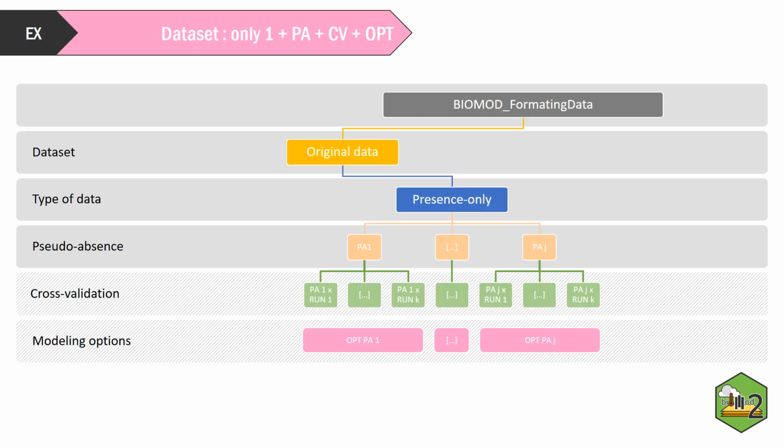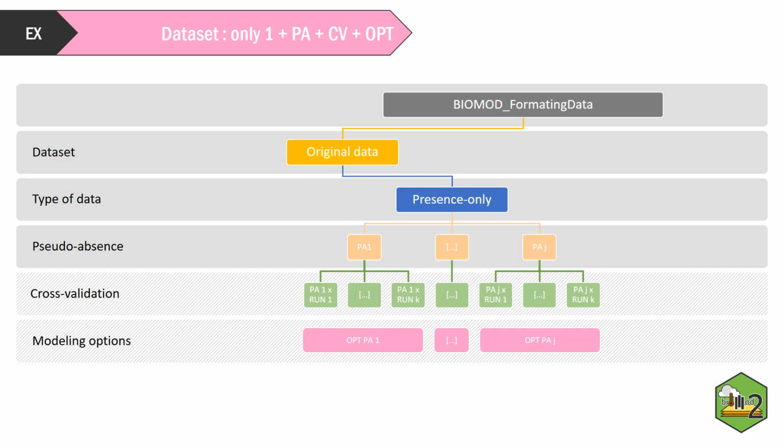What is the difference now between presence-absence data and presence-only with pseudo-absence datasets? Well, not so much, except that depending on what information you give to the BM modeling options function, you might have different number of versions of modeling options. If you provide only your data, you will have as many modeling options as pseudo-absence datasets, as shown in pink on the graphic. If you give a cross-validation table as well, you will have as many sets as combinations of pseudo-absence and cross-validation datasets, the green boxes.